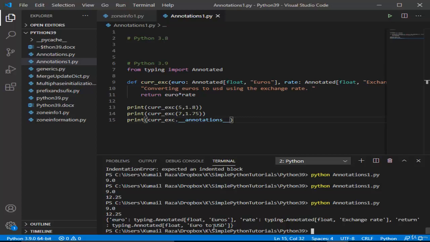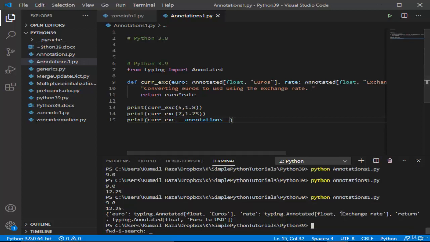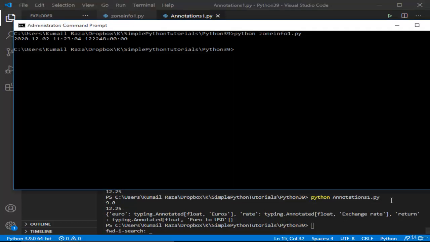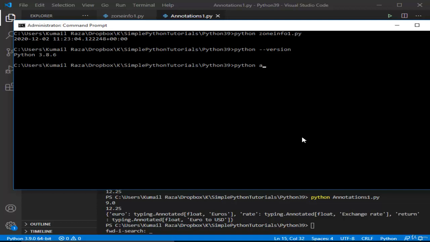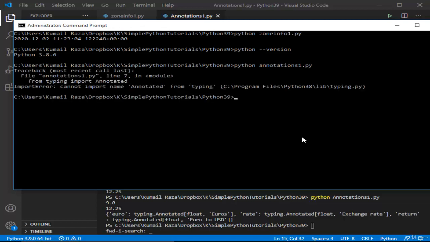Now, if I do this in Python 3.8, let's do this. Python dash version, 3.8.6, python annotated annotations 1.py. See, there is an error. The typing module is not there and Annotated is not there.